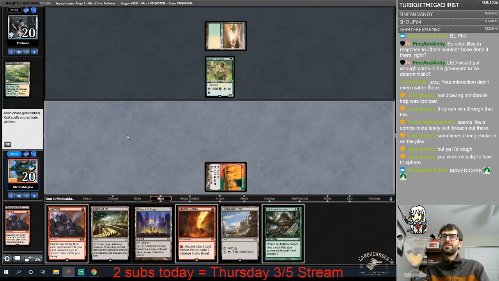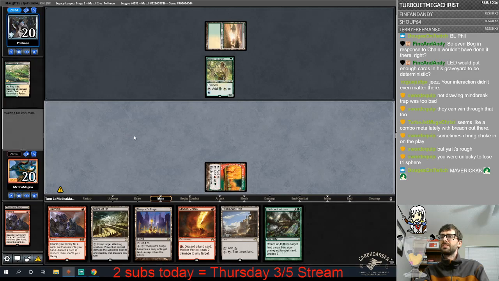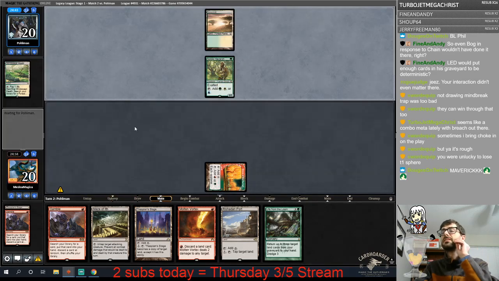All right. So we have Life from the Loam against the Wasteland deck. That's a good place to be. We also have Molten Vortex versus the Small Creature deck. So we are off to a great start.